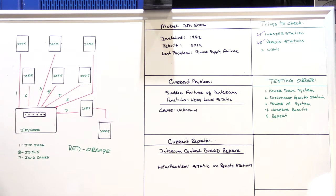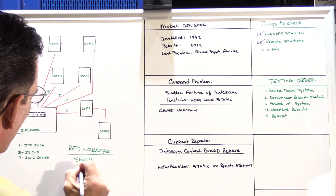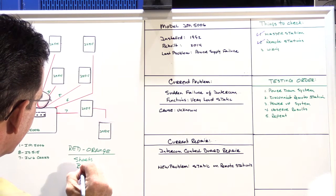And this just helps keep it organized for me, so it doesn't get confusing and you're not checking cables that you previously checked because you didn't mark it. It's important not to waste time when you're at a customer's house. Once I had all of the cables identified by number, now it was time to start checking individual wires in each and every cable to see if we had either shorts or breaks.